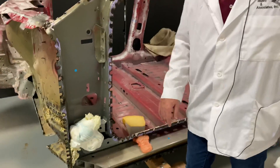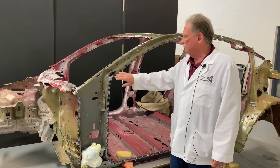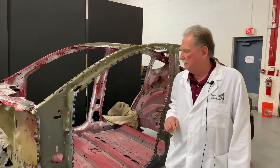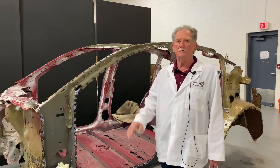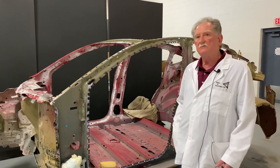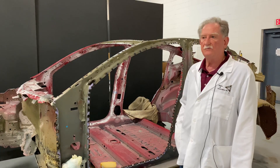By the way, this little foam piece here does nothing — absolutely zero. So let's get back together in a little bit when we talk about what I'm calling the 'High Five' of Tesla things — five things that I think Tesla should try and put into place to reduce cost, reduce weight, and improve quality.